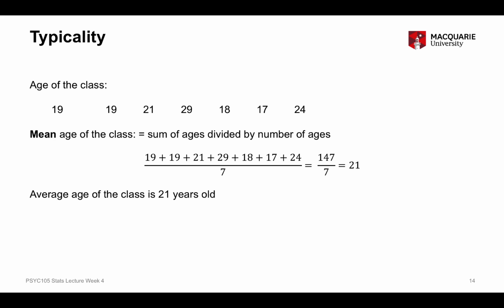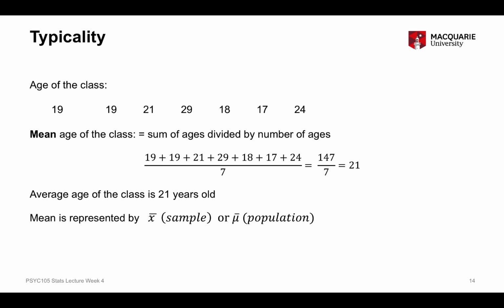And that gives us an idea of what the middle point of this range of scores is. If we wanted to use a symbol to represent the mean, then the symbol we would use as a sample statistic is X bar. It's just an italicized X with a line on top of it, X bar. X bar is the representation of the sample mean. That's the notation we use to represent the sample mean.